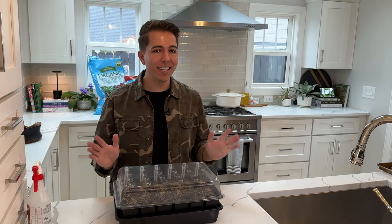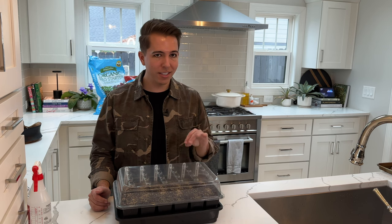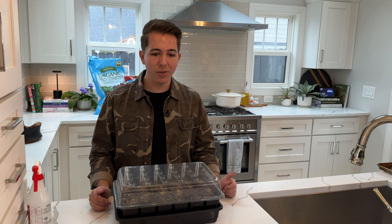All right, so that is it for starting foxgloves. Now, like I said, I've never planted the biennial variety before, and those seeds were so small, it was practically dust in my hand. So I just kind of sprinkled them in the cells. Definitely gonna have to thin those, I'm sure.